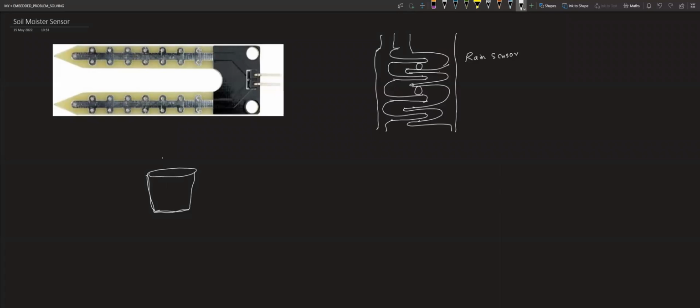So this probe will be put like this. This is positive, this is negative.